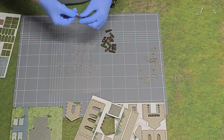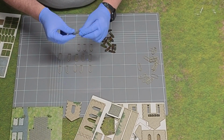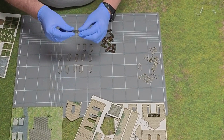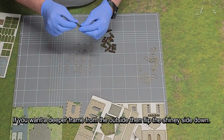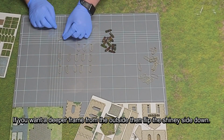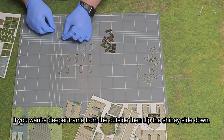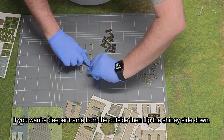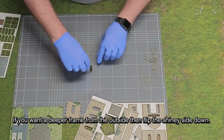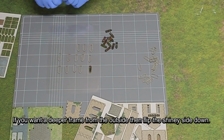Now, I'm being careful; it's probably really hard for you to see if I try and catch the light with it, on the back side, and it catches the light too. Not to worry. When you're holding this in your hand, one side is really shiny. That's the side I want facing up, which is going to be the outside of the building. So, a tiny bit of super glue there, a tiny bit of super glue there. Take the window frame, the glass, and it'll just drop down nicely in there. Okay, so one done, 12 to go.